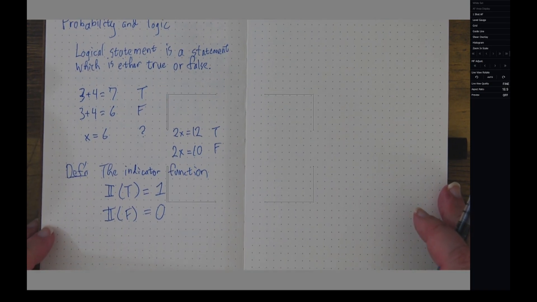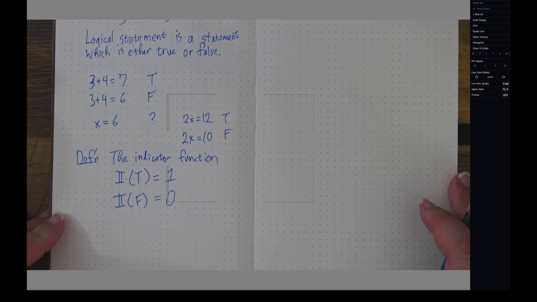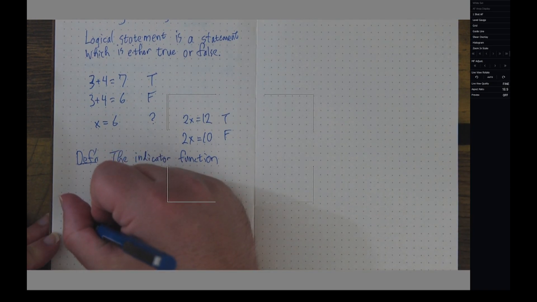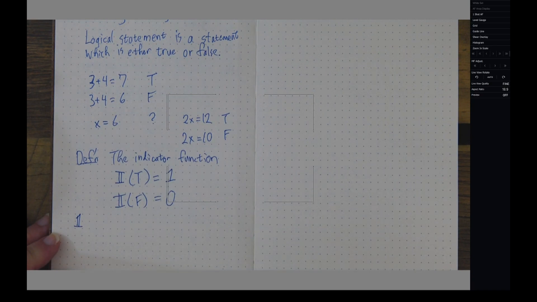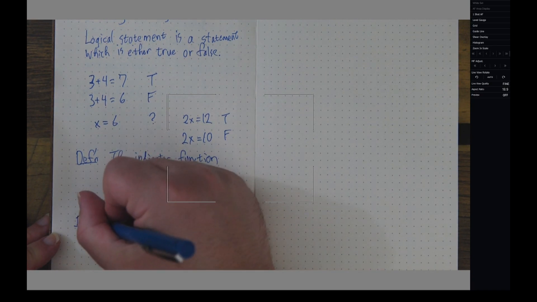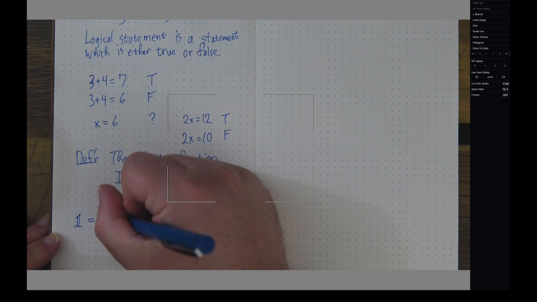Now, I should mention that there is more than one notation for an indicator function. So, for instance, sometimes instead of using a blackboard boldface I, we use a blackboard boldface 1. Sometimes we just use a bolded 1.